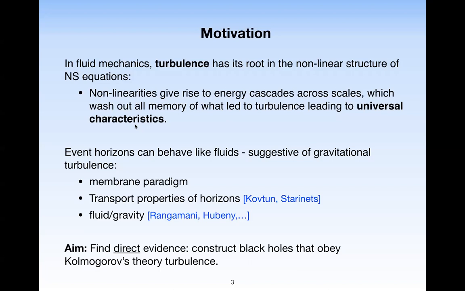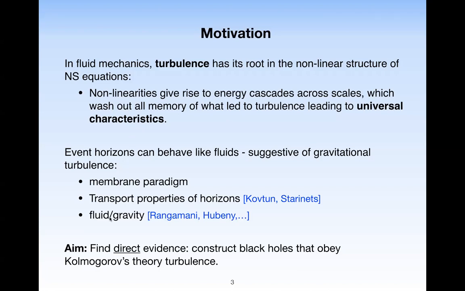So at this stage, what we have is the following. We know that in fluid mechanics, turbulence is a result of nonlinearities. On the other hand, gravity is a nonlinear theory. So it's simply natural to ask whether gravity possesses a turbulent regime itself. And in fact, there are many reasons to believe that this should be the case. Here I'm just highlighting three.